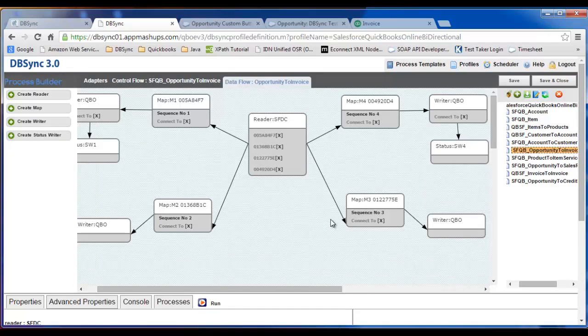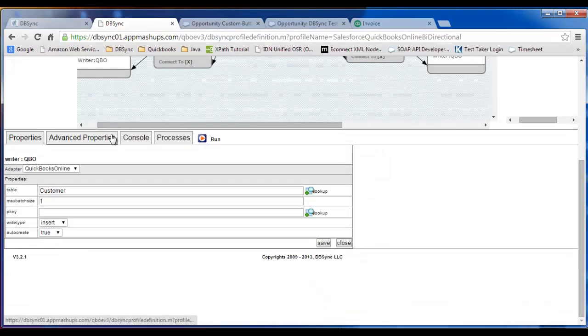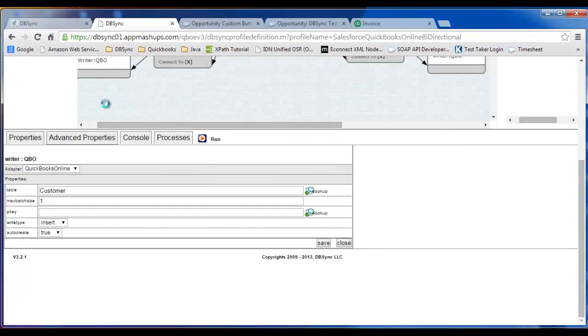To check the writer properties, you'll have to right click on the writer and click on properties. Since we are writing or creating all the information in just one state, that is the opportunity to invoice state, we would be creating a customer, and creating a job in your QuickBooks, which is nothing but a customer again.